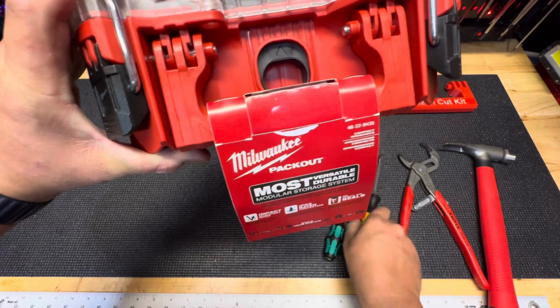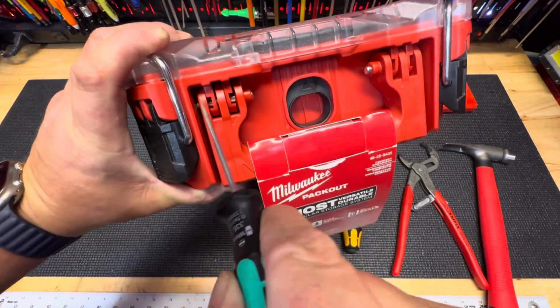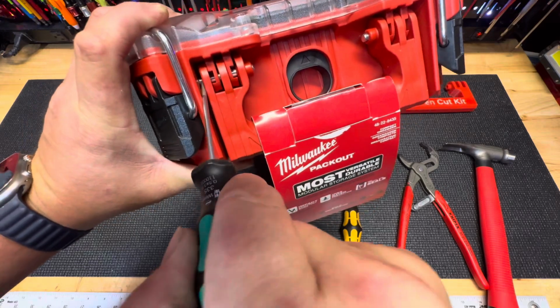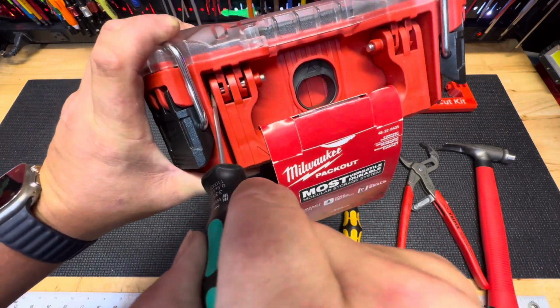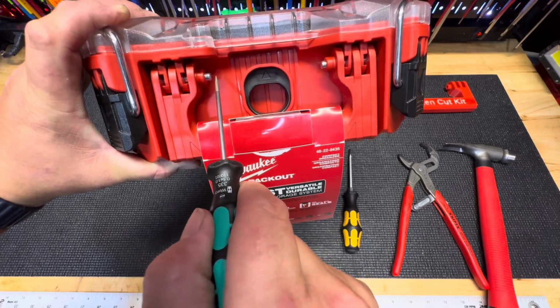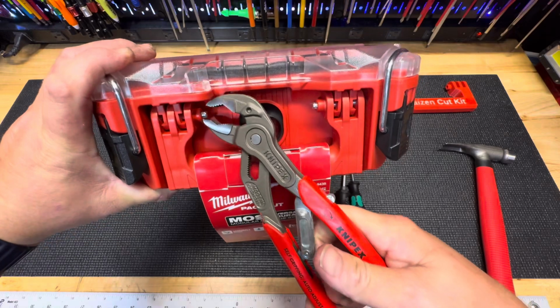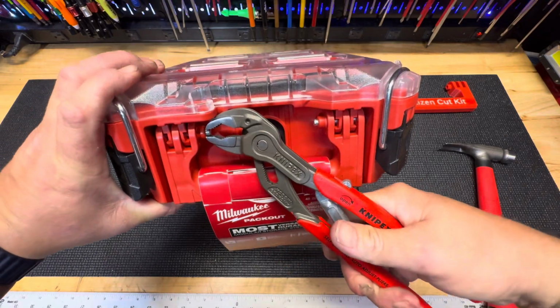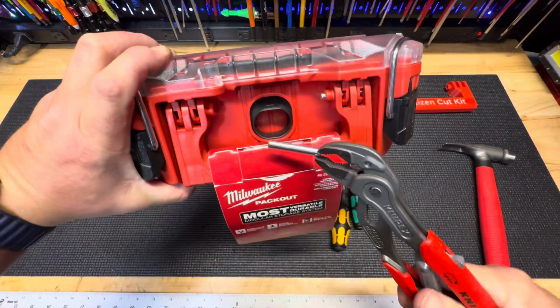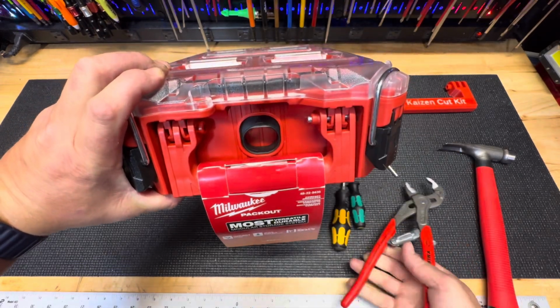Sometimes I might need a little screwdriver to gap it a little bit. So you wedge it in there and then just pry it over to the side to where it's out enough so you can grab it with a pair of pliers. Then you grab your pliers and with a bit of force, just give it a good pull. There goes one. You've got to save that because you're going to use that again.